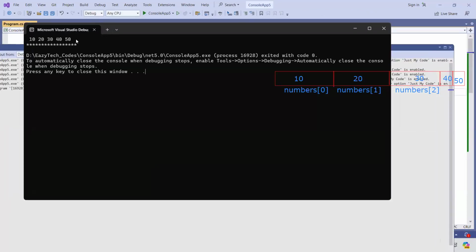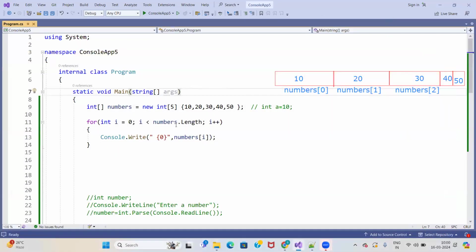Like this, we can see the numbers. However, we have a little bit more. Let me finish it first, then I will go to other types.